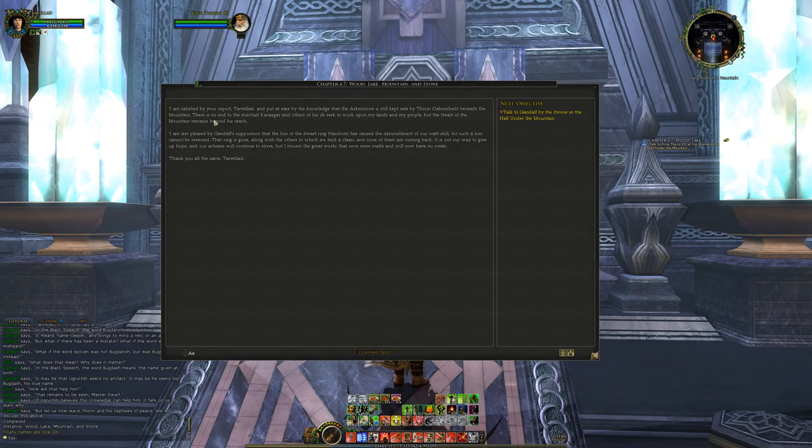I am satisfied by your report. The Arkenstone is still safe with Thorin, but there's no end of the mystery of Khazad-dûm. As if his ilk seek to work upon my hands and my people, but the heart of the mountain remains beyond his reach. And less pleased by your supposition. Yes, that the loss of the Dwarf King's ring has caused a diminishment of our craft skill. For such a loss cannot be reversed. Our ring is gone, along with the others to which we held a claim, and none of them are coming back. It's not our way to give up hope, and our artisans will continue to strive, but I mourn the great works that once were made, and will have no rivals.